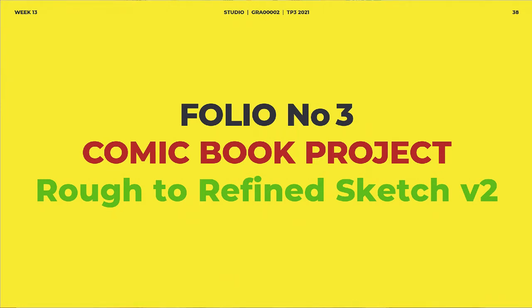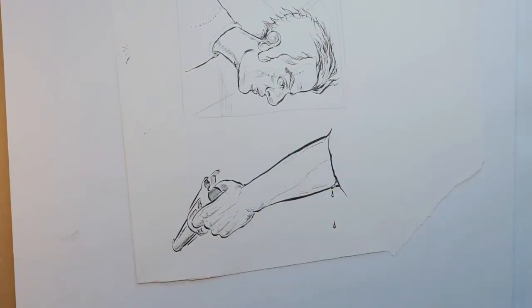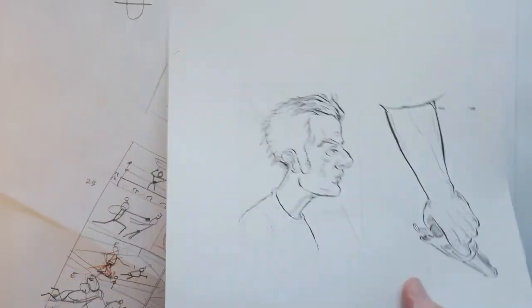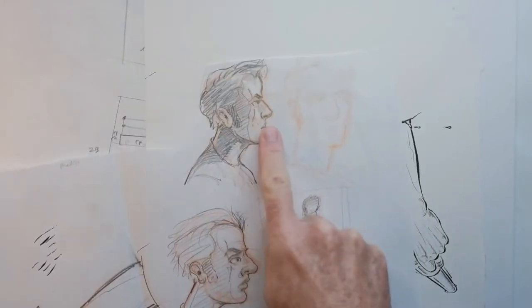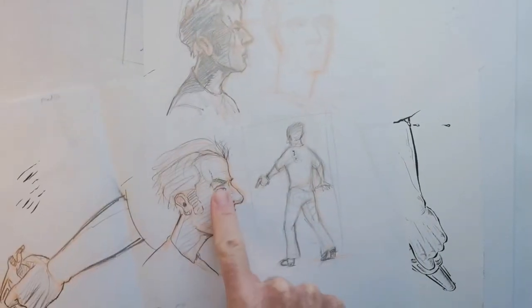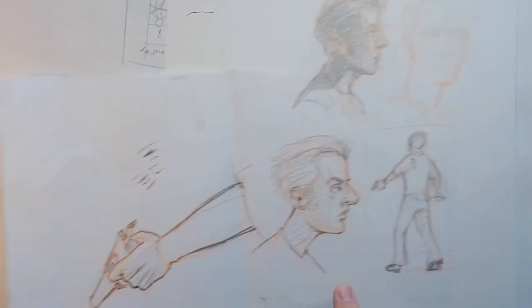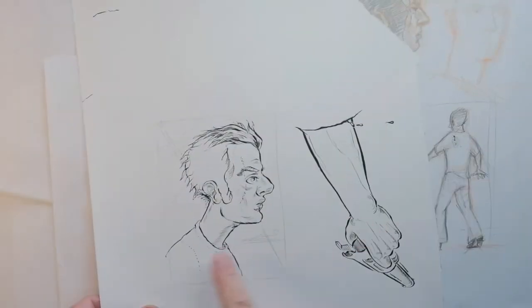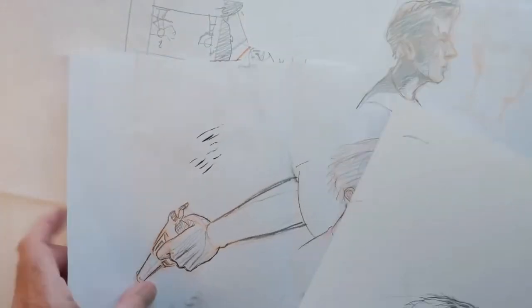Okay, so what I'm going to do then, as well as have a cup of tea, is I'm going to go back to these. So we've developed our character a little bit. This is one of the characters, developed him up a little bit and explored roughly what he's wearing and roughly his body type. Then we did a few other studies here that we then took to the inking stage, and then also demonstrated how to add color and tone using Photoshop for that.